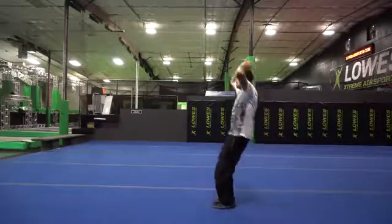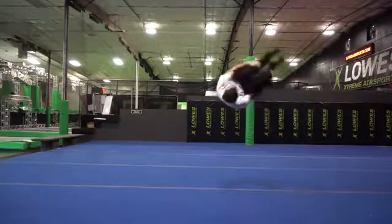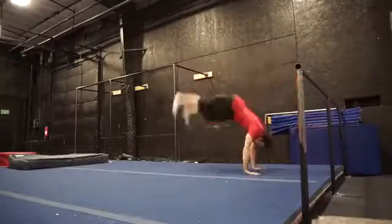Blocking is similar to jumping, but it's using momentum to add to your jump so that you're applying more power into your flip and getting more height. And so being able to block will improve a lot of flips where you need to be running or have momentum out of like cartwheels or back handsprings or things like that. And then you have your set.